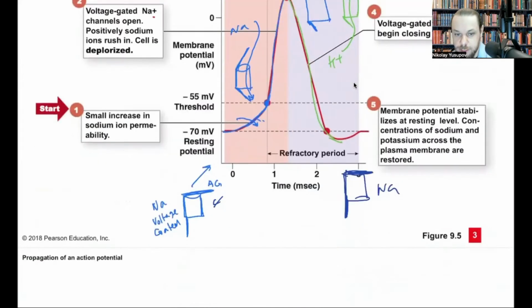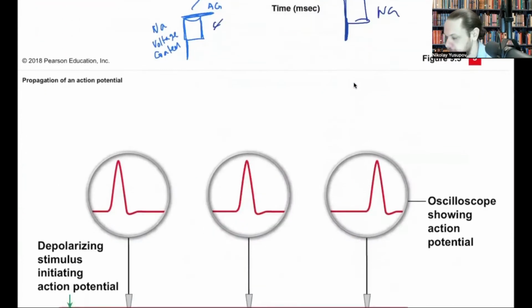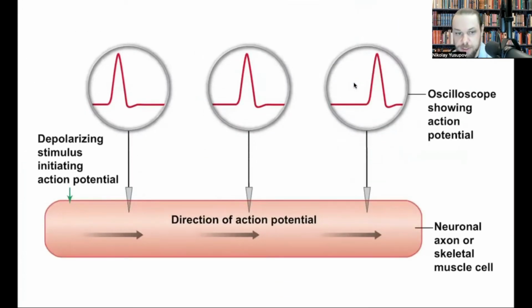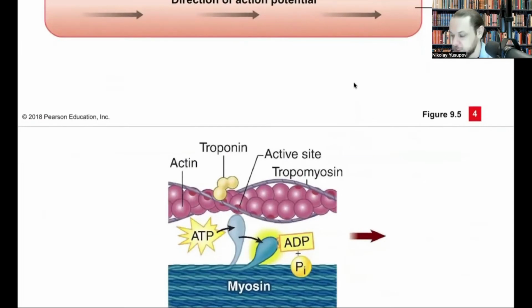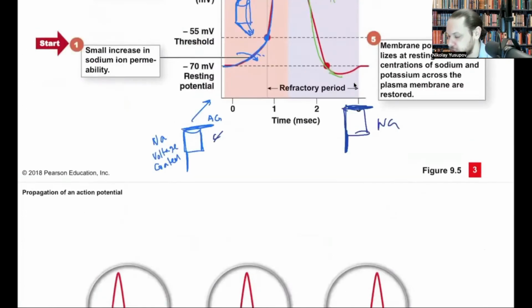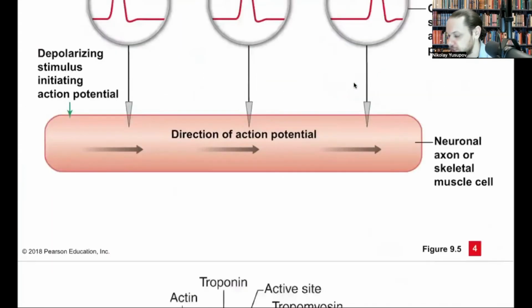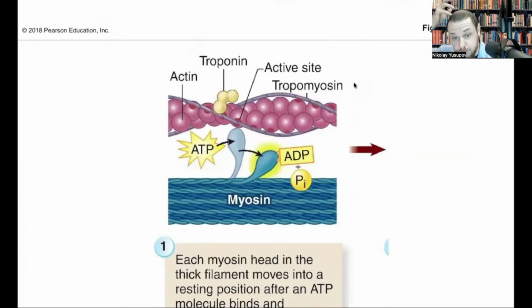All right, so these are the channels. This is basically how this impulse propagates, the depolarization stimulus, and how it moves across, the action potentials. And now, when all of this depolarization is occurring, we also see the actual muscle contraction we talked about. So let me go through this with you step by step so you can understand. We have the electrical followed by the mechanical.